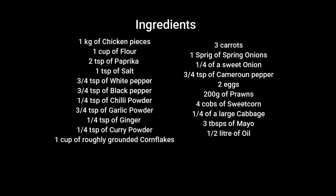I am Pauline. Today we are making some crispy fried chicken. So here are our ingredients.